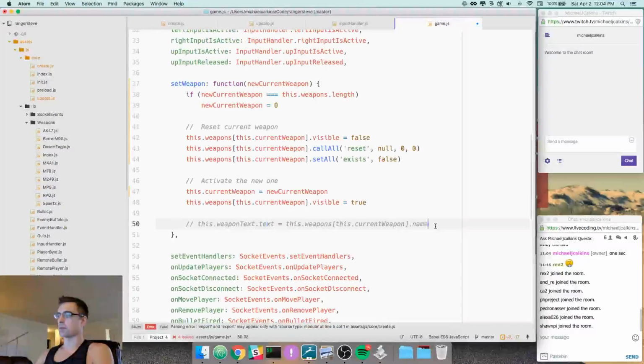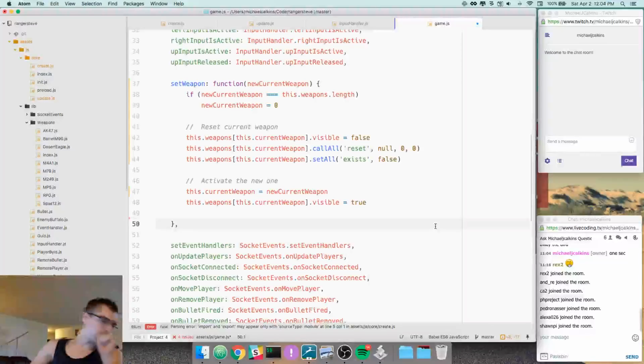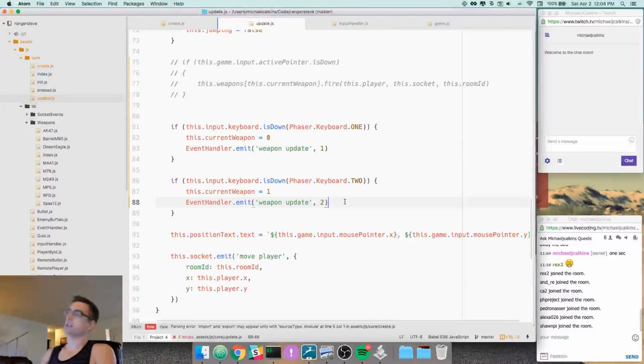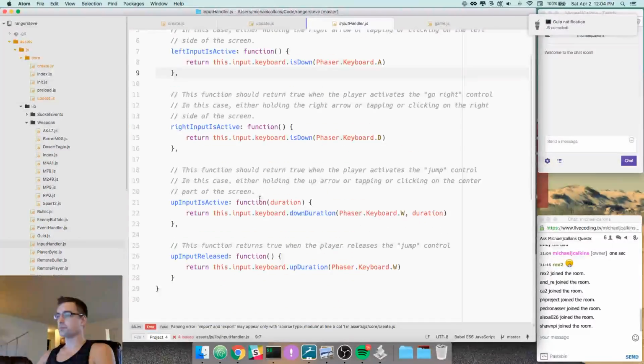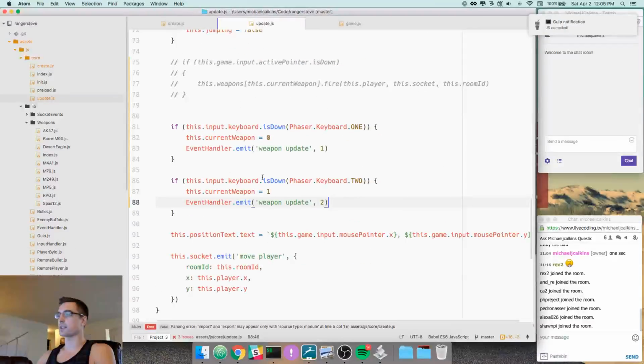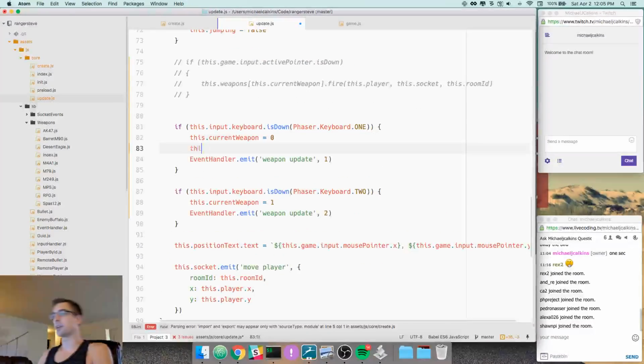And then update. We take this guy. No, it doesn't need to do that much. So let's get out of that. And then we're going to do this dot set current weapon to 0 to 1.